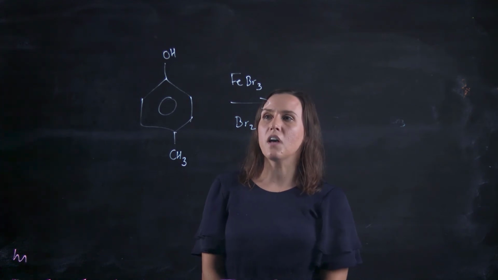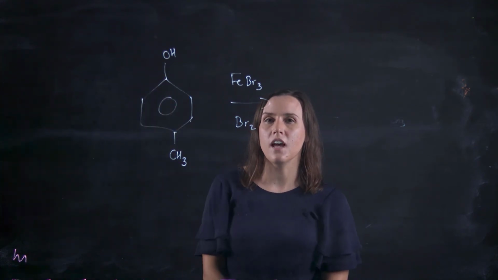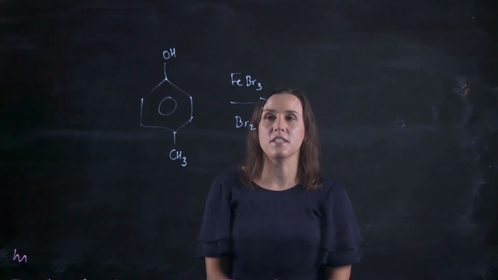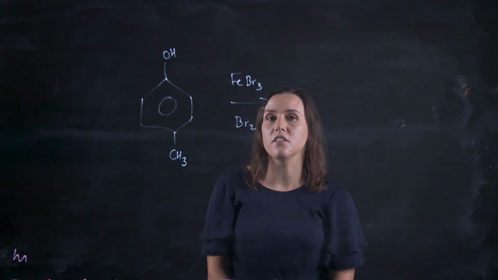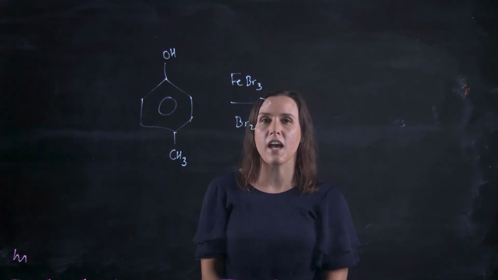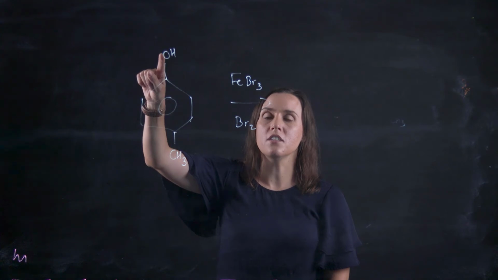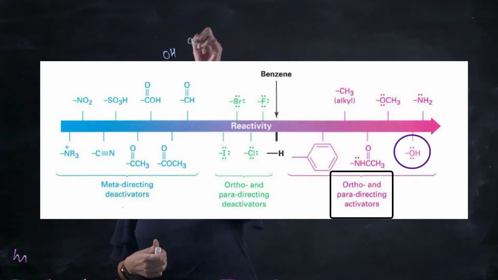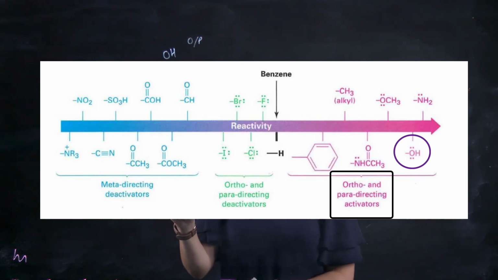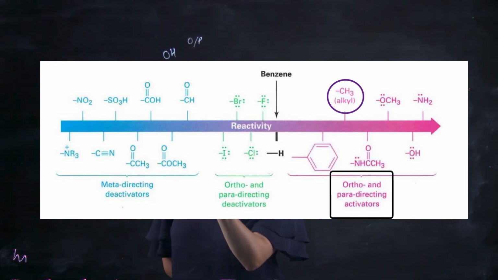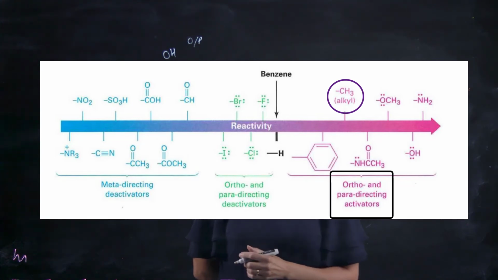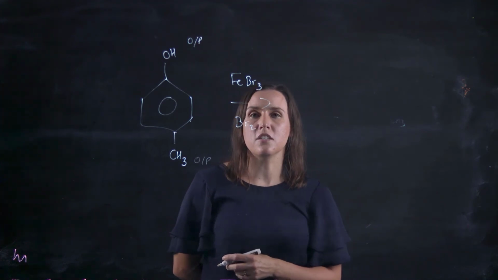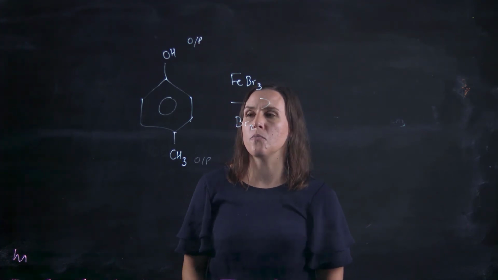With this one here, I've got a disubstituted benzene ring that I'm starting with rather than a monosubstituted. So when I'm looking at what position this bromine electrophile is going to come in at, I need to take into account what's already attached to the ring. This oxygen has a lone pair on it. It's an ortho-para director. This CH3, the carbon group, is also an ortho-para director, and both of these groups are more reactive than benzene normally is. So they're both going to be positioning the incoming group in an ortho or a para.